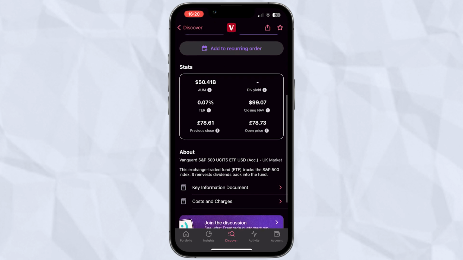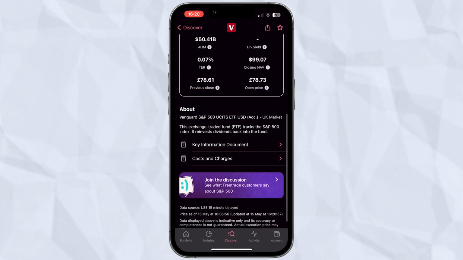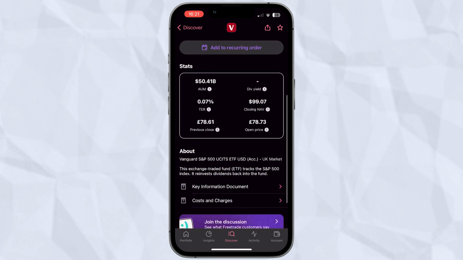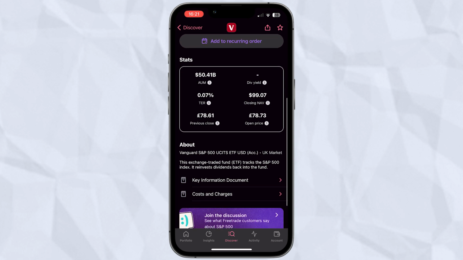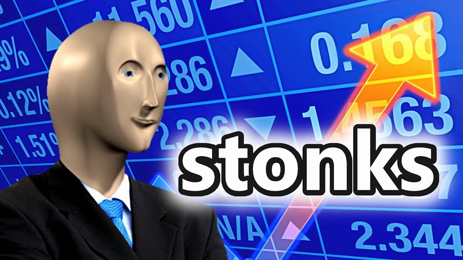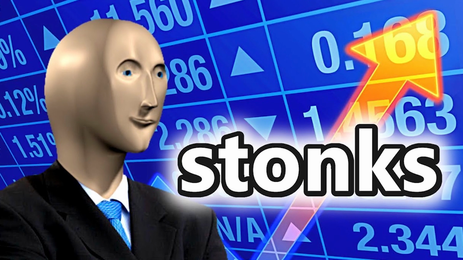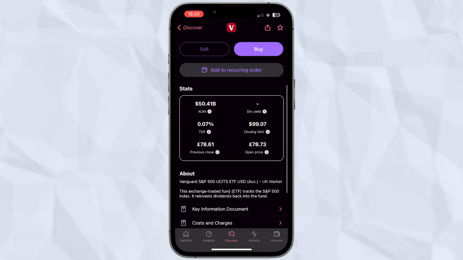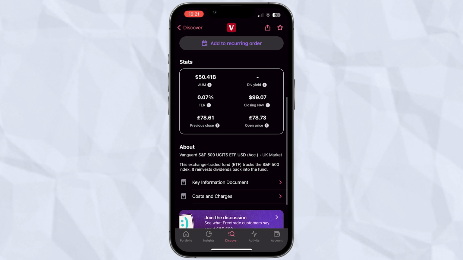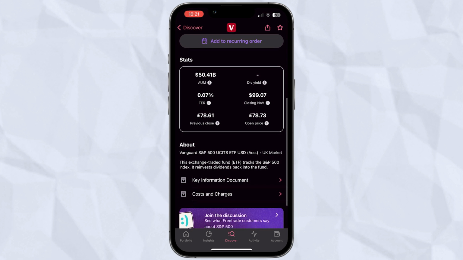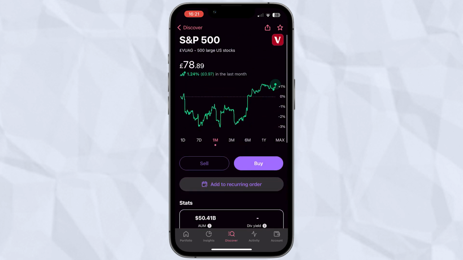Investing in a fund means that I don't need to go to the effort of building my own portfolio of stocks and shares, which is very helpful as I'm certainly not smart enough to know which company's share price is going to go up or down on any given day. So after searching for what I'd like to invest in, I can see data on its recent performance and a load of information about the fund itself, so I'm sure that I know exactly what I'm buying before I invest.